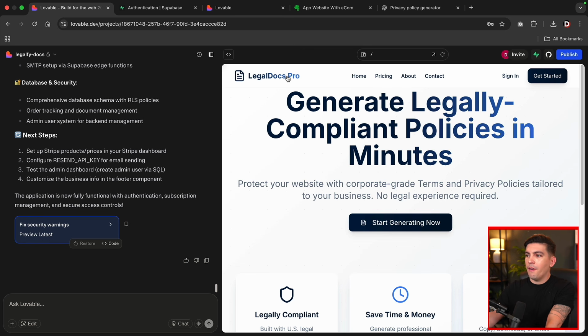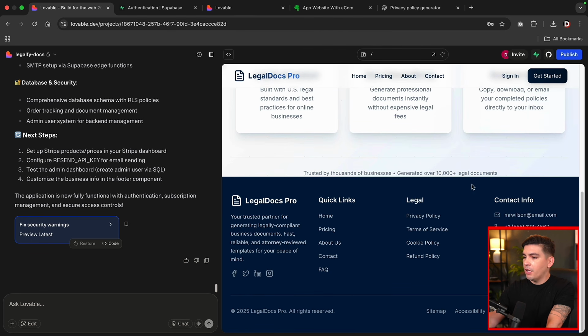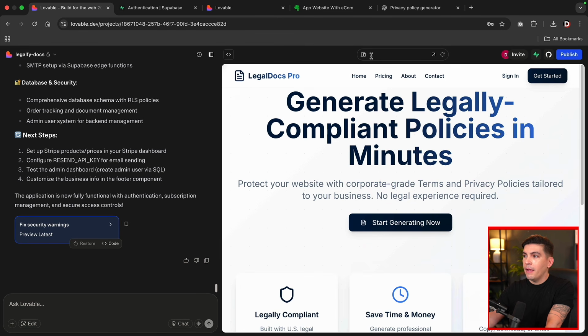All right, so that added a lot more functionality to the website. So now we have a menu here at the top, we have a pricing option, we have sign in. Here we have a footer here at the bottom. And now we also have other pages like the dashboard, we have pricing, and a few other things. Now, before we do anything else, we now need to debug the website.